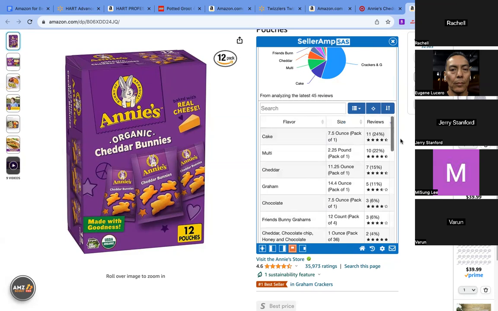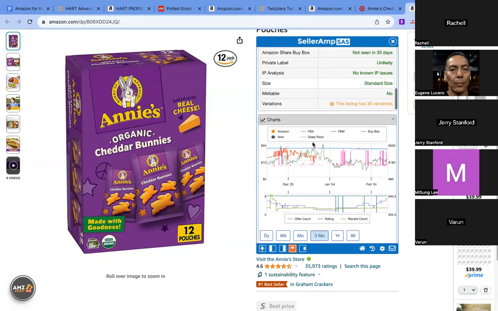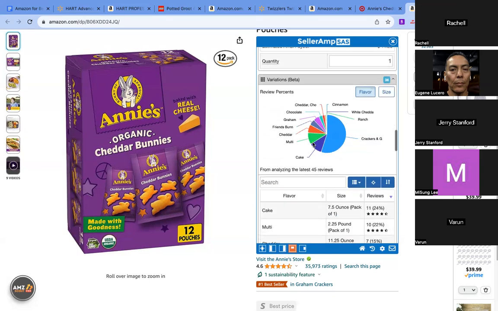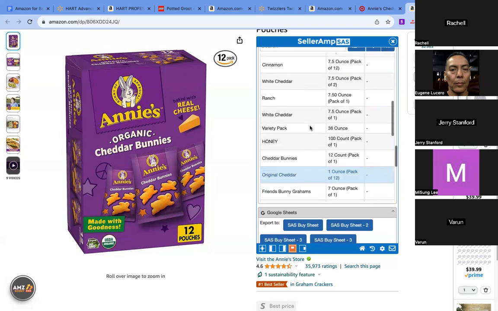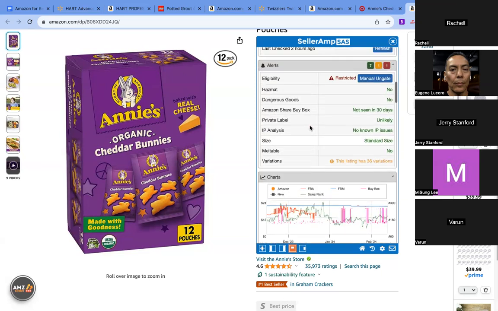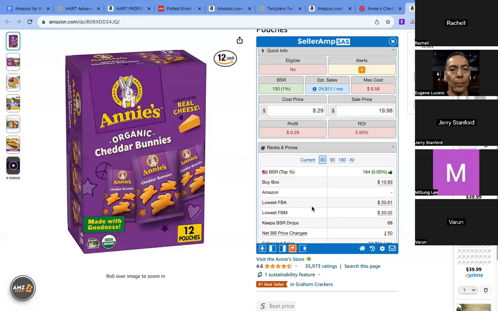Yeah, this exact flavor is not really getting a lot of sales. This one's a pretty complicated example, but yeah, this flavor is not getting a lot of sales. So this one I'll probably skip because I want to be selling products that are selling a lot, right? Because your goal as an Amazon seller is to buy products that are going to sell. So if something's not good according to the data, then I'll just skip it. So this one I'm going to skip. Did it make sense though, guys?